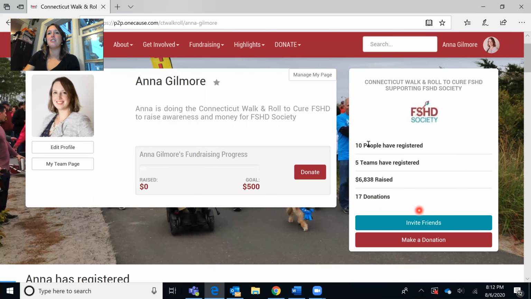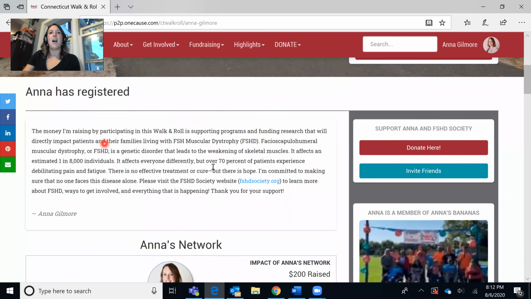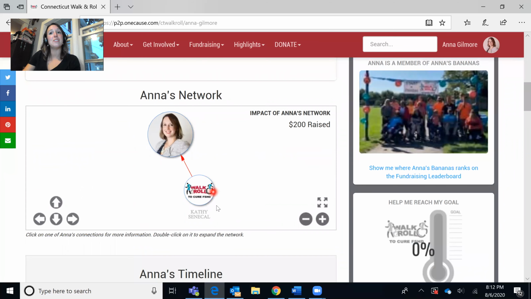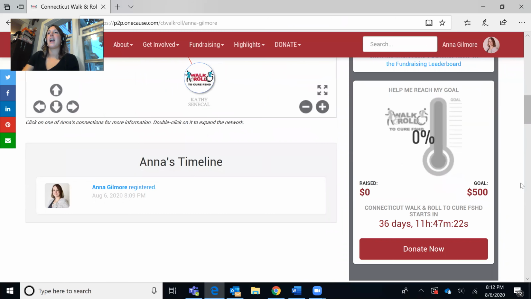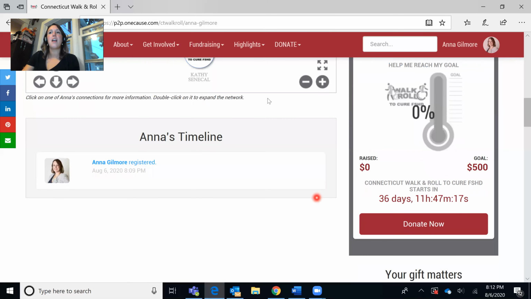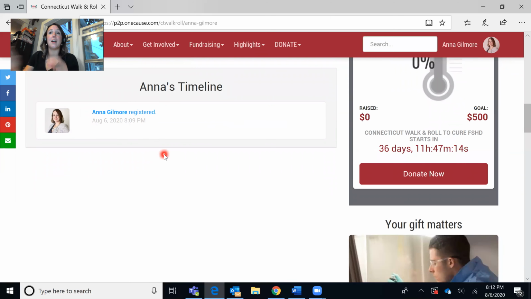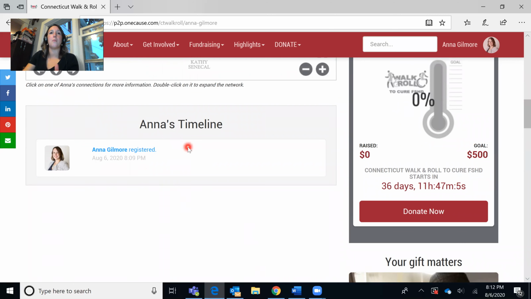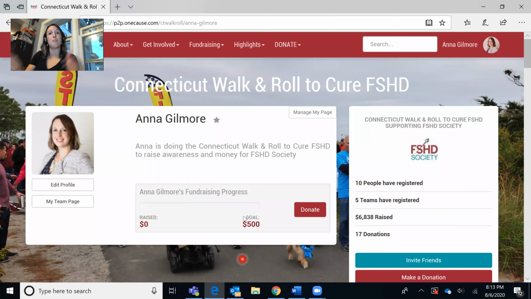This is information about the event overall. If I scroll down a little bit, it gives you that big content block and my network. So it shows that I'm connected to Kathy, and that's how I'm involved in this event. I have my own thermometer here that mimics the event thermometer, which is pretty cool, and a timeline. So you can add specific videos, photos, content, like text content, kind of anything to this timeline, and it will also show up when somebody joins my team, when somebody donates to me, when I make a donation, all of that kind of stuff. So that's just how to log in for the first time and get your page kind of set up and ready to roll.